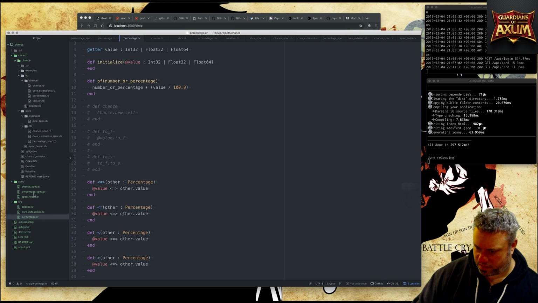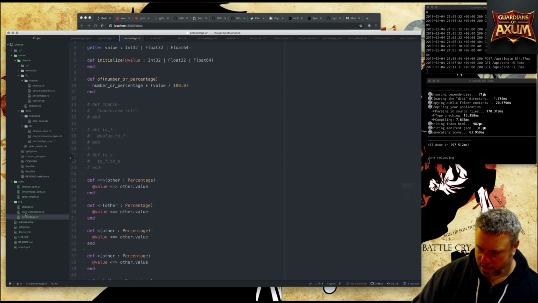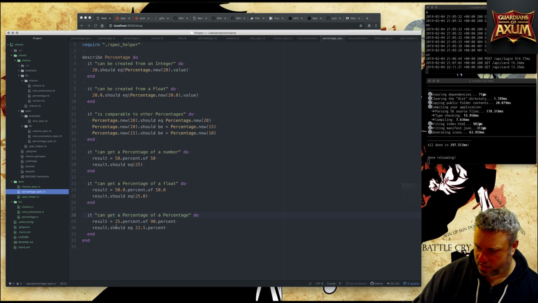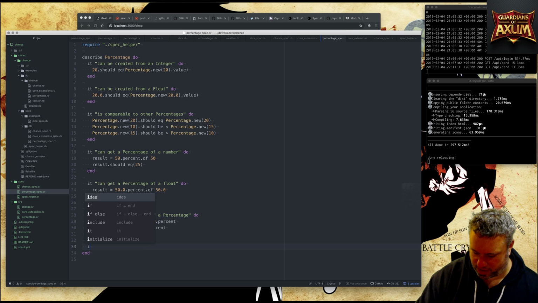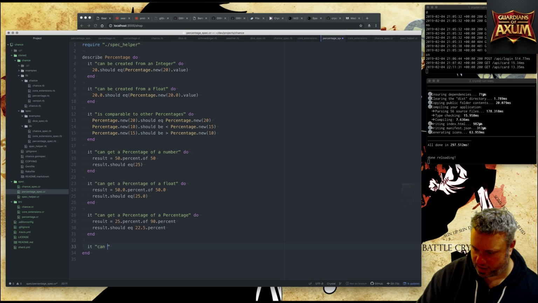Okay, so percentage has chance to F and to S. So this guy who wrote this library decided not to write specs for those, but it seems like I'm going to follow his thing.